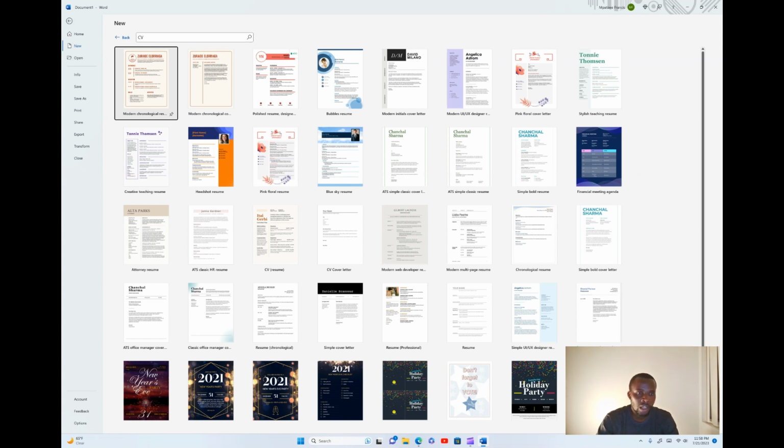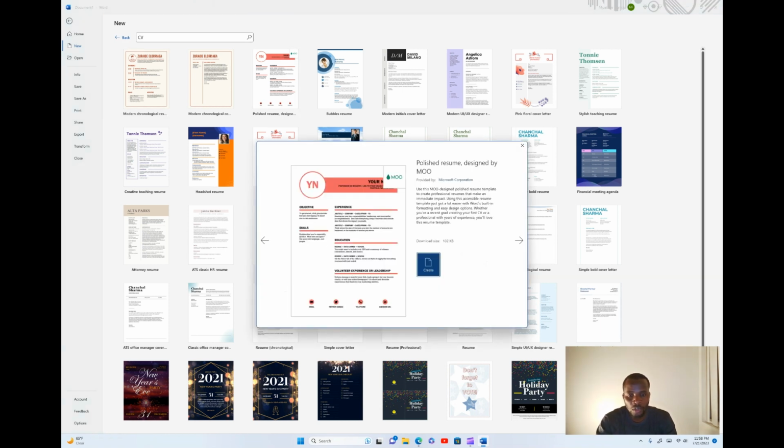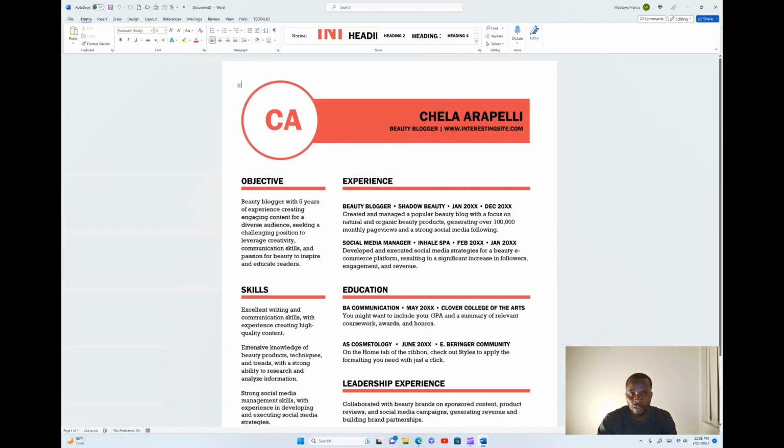For example, I want to select this. When you click on that, a pop-up window will pop up on the screen. And then from there, you can go ahead and click on this Create button. When you select the Create button, the CV will now be present in your word processor.